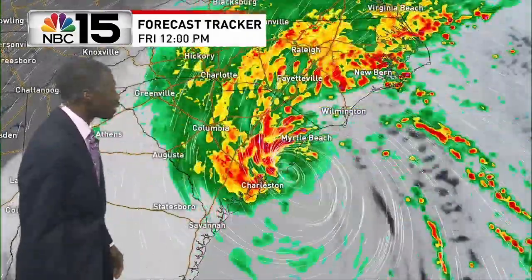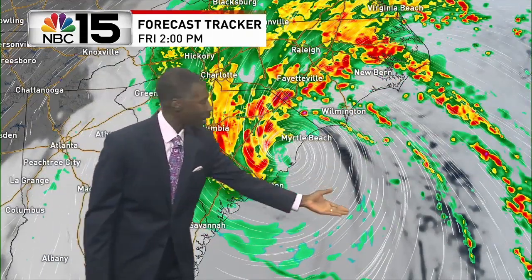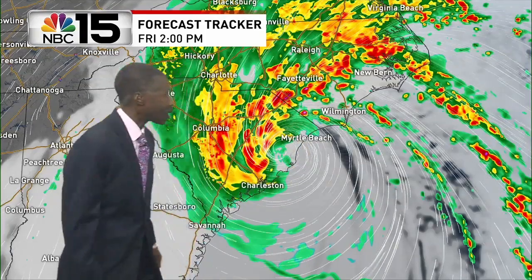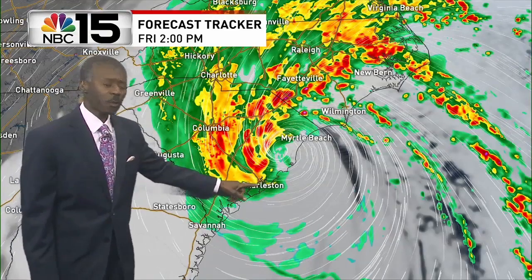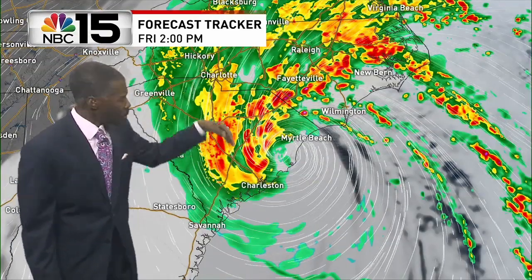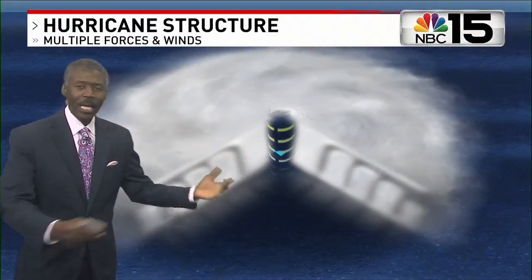And note the wind flow as it approaches South Carolina. Here's a case where places like Wilmington may get that direct onshore flow of air and rain, and that's going to create storm surge. And places like Charleston in the harbor, the water levels will probably go low. And notice the wind direction. It's not because the hurricane is going to suck the water out of the bay. People say that frequently when a hurricane passes.